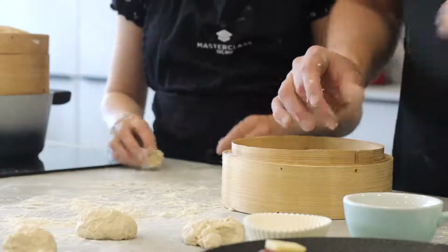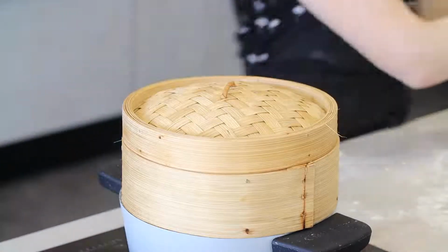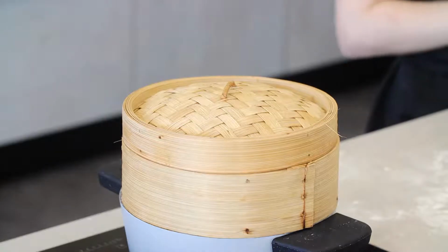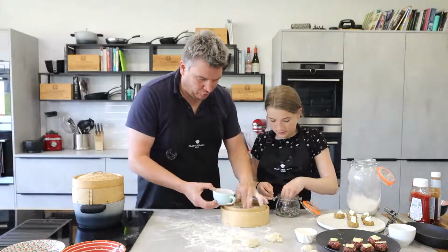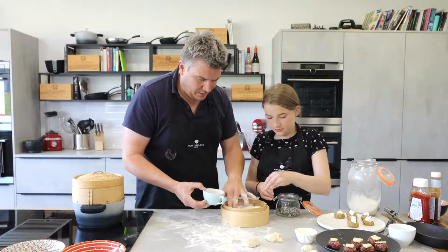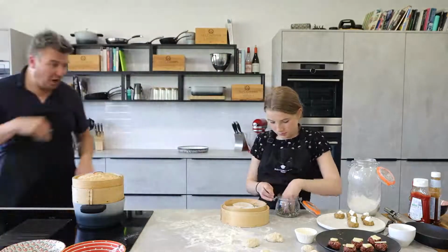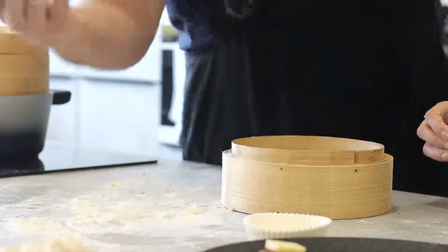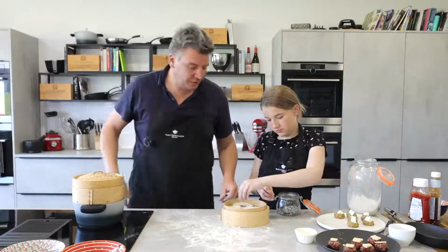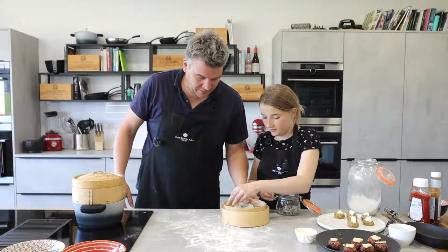Right, so what we're going to do is take some sesame seeds, but we need a little bit of water first to get the seeds to stick. So, dab a little bit of water on the top of each one and sprinkle them with sesame seeds, because when you have a burger, it's in a sesame seed bun. We've got black and white sesame seeds on ours, just because that's what we had on the shelf. Okay, that'll do. Right, that's plenty.